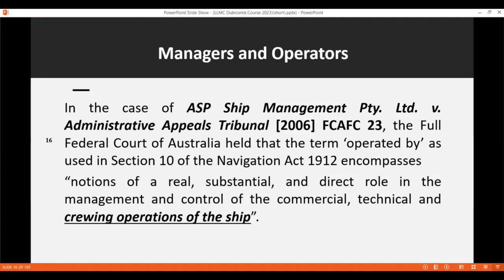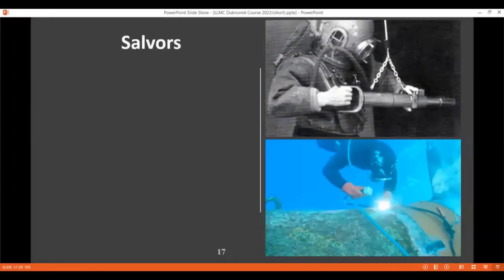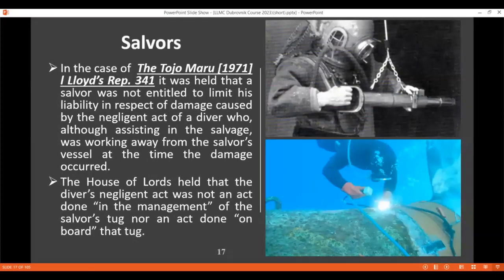But in the other form, you engage me and tell me the crewing of the ship is your problem. I have nothing to do with that. That's what I'm paying you for. And then I go as a principal to engage the crew. So in that case, I am performing the functions of the ship owner, and I would be encompassed in the role of operator. So whether the crewing agent is a part of the operation or not depends on his role.